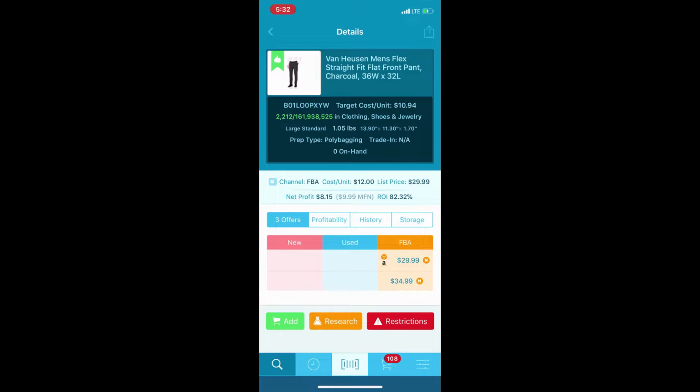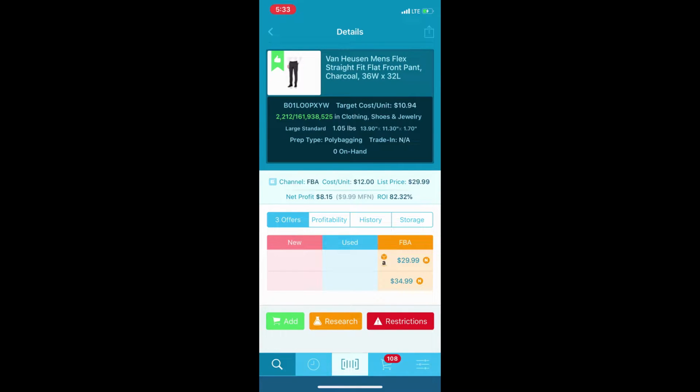Now, Amazon is on there, and you can see that somebody else is on there for $34.99, which makes me think that Amazon goes in and out of stock on these, and other people have a higher price. So when Amazon goes out of stock, it jumps up to that higher price and still sells fairly well. It probably won't have as awesome of a rank at $34 as it does at $29, but it's probably not going to be that bad.